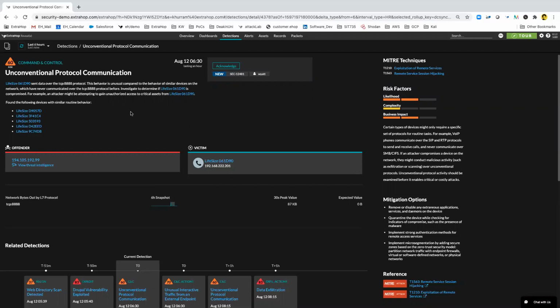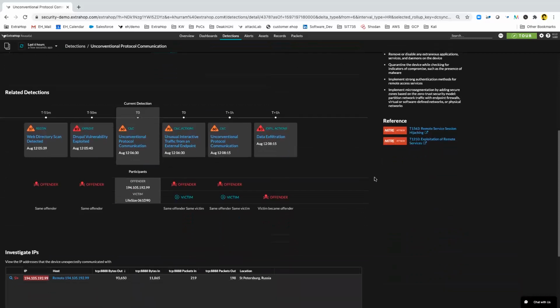But with behavior-based anomaly detection, we're basically saying that this camera in your environment is behaving distinctly as compared to other similar cameras. This is called peer group anomaly from an ML perspective. So that's why we flagged it to you. And then we're stitching everything into an attack campaign for you.